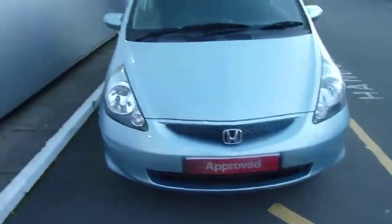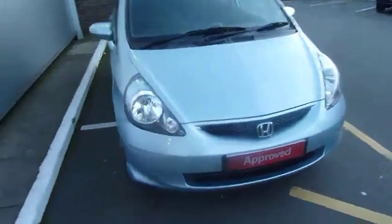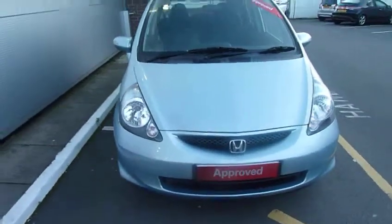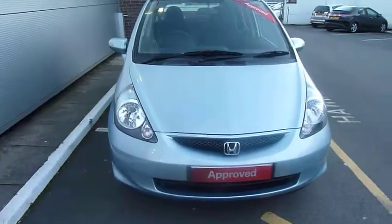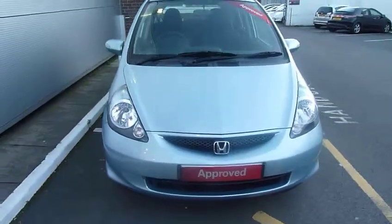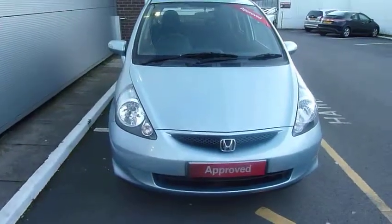To drive this car, please contact myself Harvey, or my colleagues here at Telford, Andy and Oliver, and they will tell you about the Honda used car guarantee that goes with this car. You also have an opportunity on the special offer to extend that to year two. So Harvey, Andy, or Oliver — we'll be more than happy to give you a demonstration of this car.